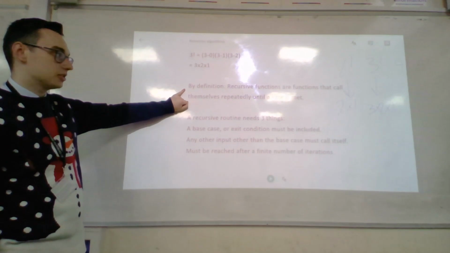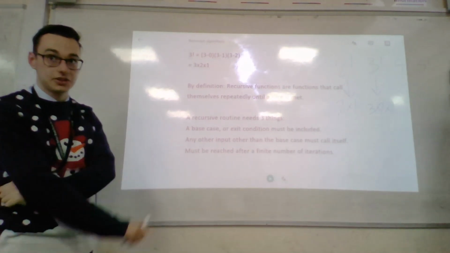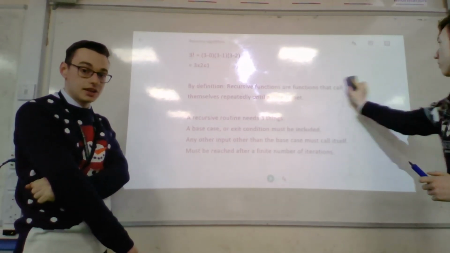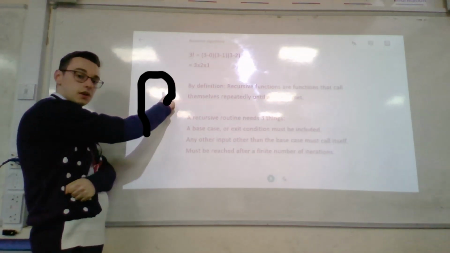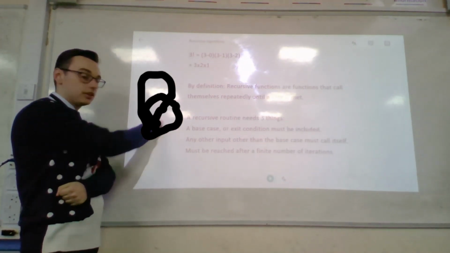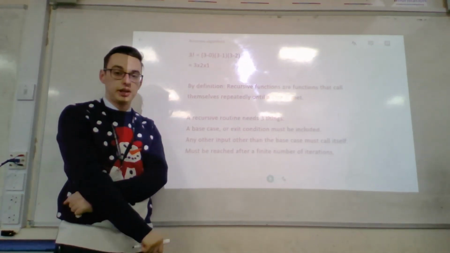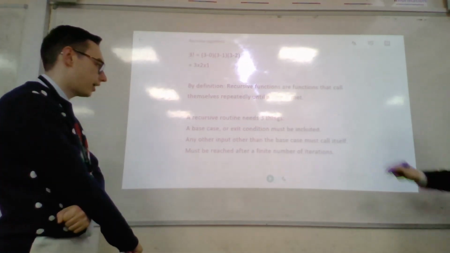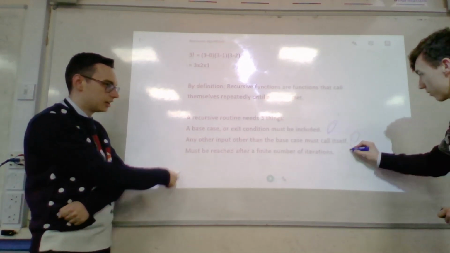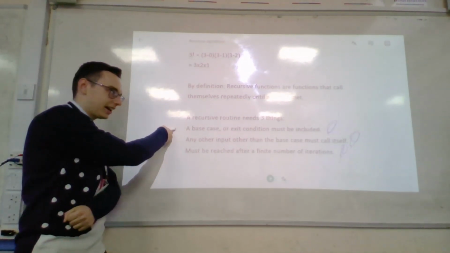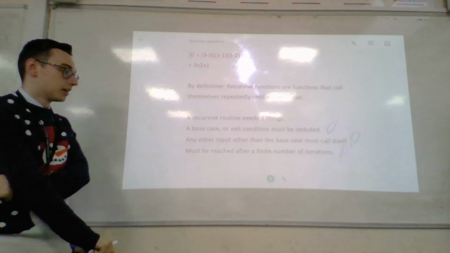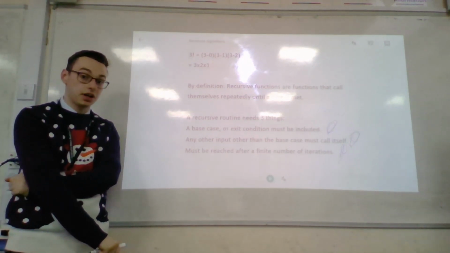Recursive functions are functions that call themselves. So that means that if you have a subroutine, the subroutine must be called inside to go back to the start, to go through the subroutine again. This will happen infinitely unless you have these 3 things. You need a base case or an exit condition. This tells the program when to stop going recursive.